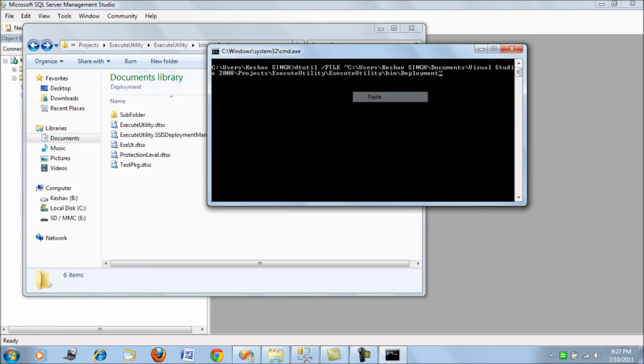So paste, we say dt.dtsx, and then say move please file.